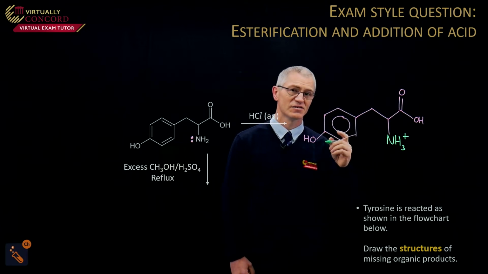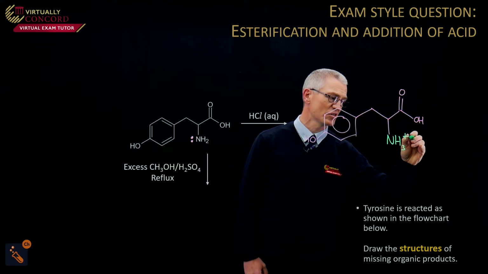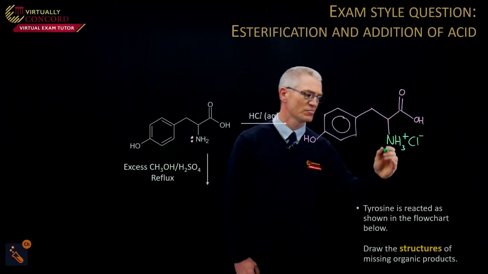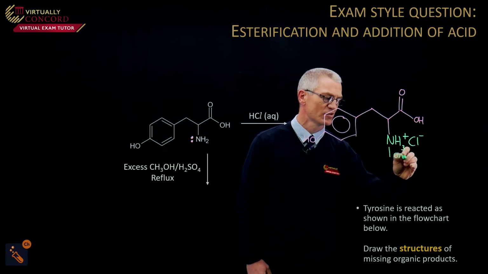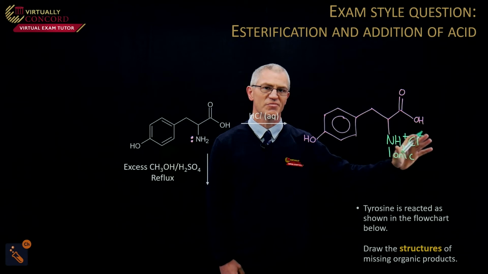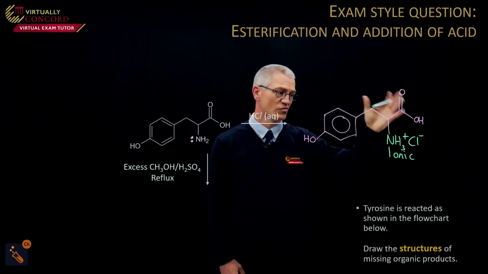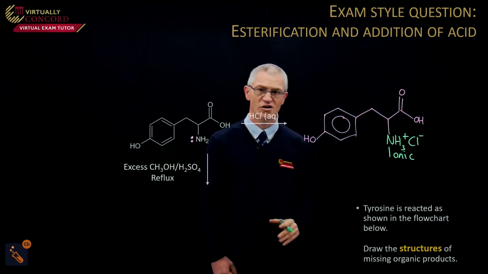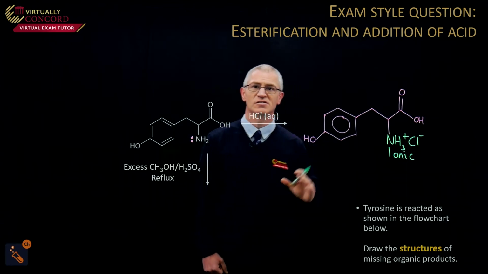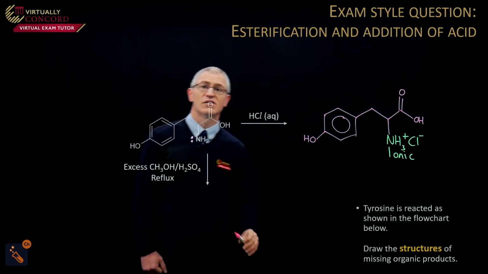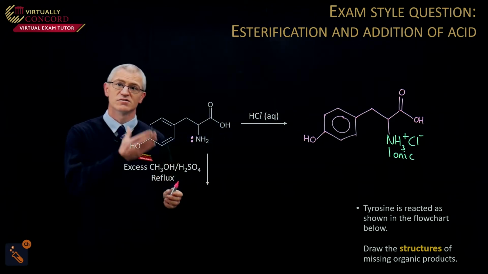And the Cl, if the H is plus, the Cl is minus, so you make a salt there. The really important thing is that this is an ionic bond, and as I've said in other videos, if you've got an ionic bond, that means that the melting point will be higher. Okay, and that's really important because these ionic bonds are a bit stronger. So we have our product there for the addition of acid to the base.